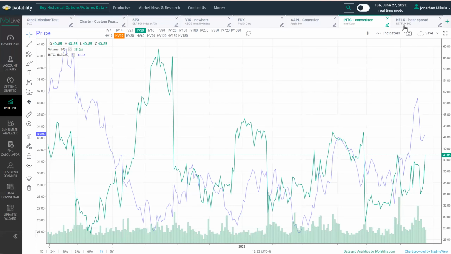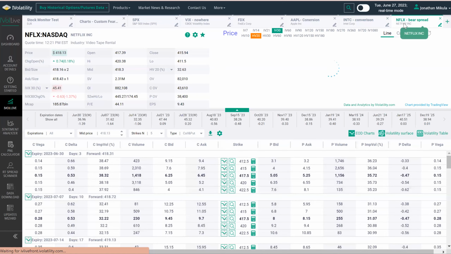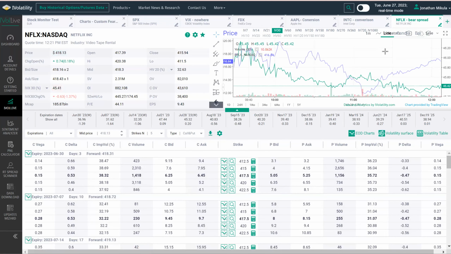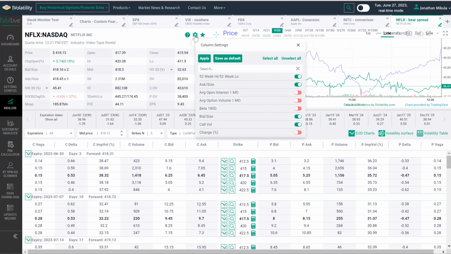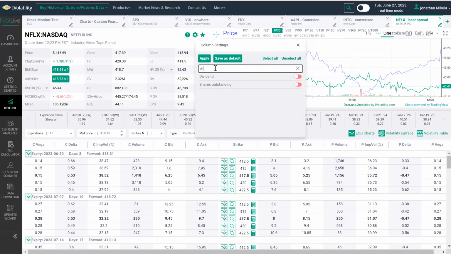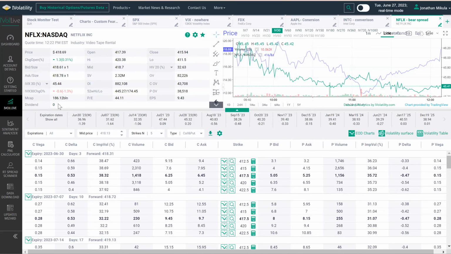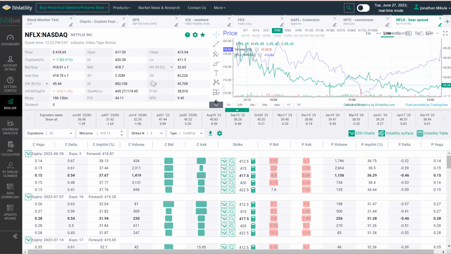So now I want to highlight what I was looking at with Netflix, why I think this could be another good example for us to use today. So with Netflix, if I pull up the chart here, so first of all, just so we're all on the same page, the fundamentals of an underlying stock are always here on the left. So when I was pulling out dividend data for an example, click on the calling settings, hit div, I could just hit add. And of course, Netflix doesn't pay one, but this is where I get all my fundamental information on the stock. I also get a snapshot of IVX and historical volatility.